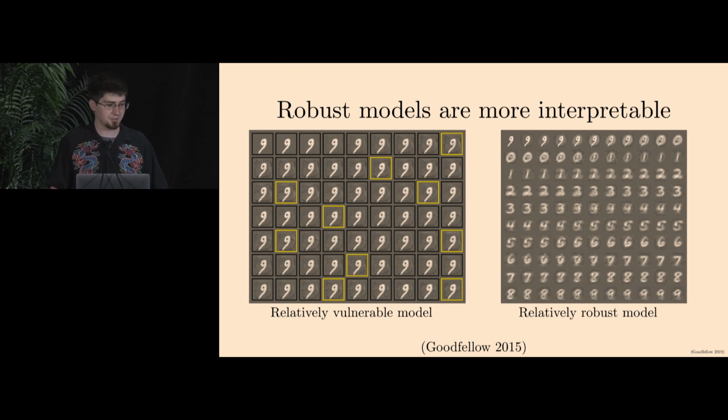We actually hit all 10 classes, and the only one that looks correct is the 9 at the bottom right. The only reason that one is correct is that we started the whole process with a 9. So this linear model that you might think of as interpretable has this very counterintuitive failing.